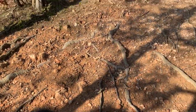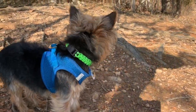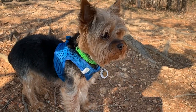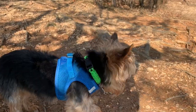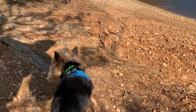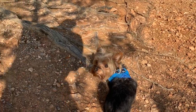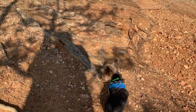So this is one of my best friends right here. Can you say hi, Tiny? Tiny, can you say hi? He's a Yorkshire Terrier, and he goes hiking with me all over. I know a lot of you Yorkie people are like, you're not supposed to put collars on them. That's just for his tags. His leash goes on his harness.